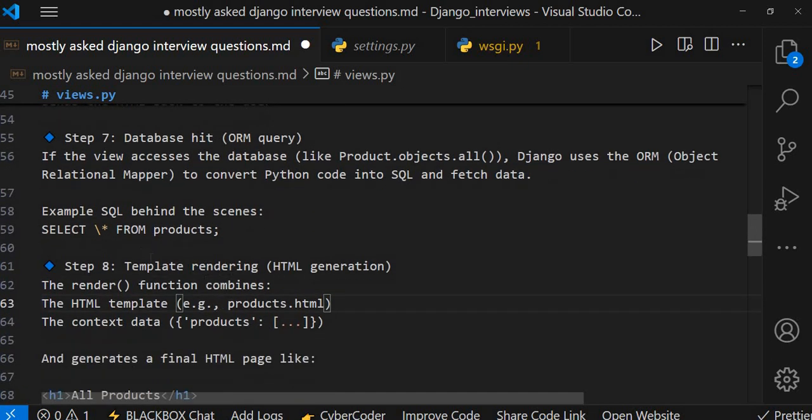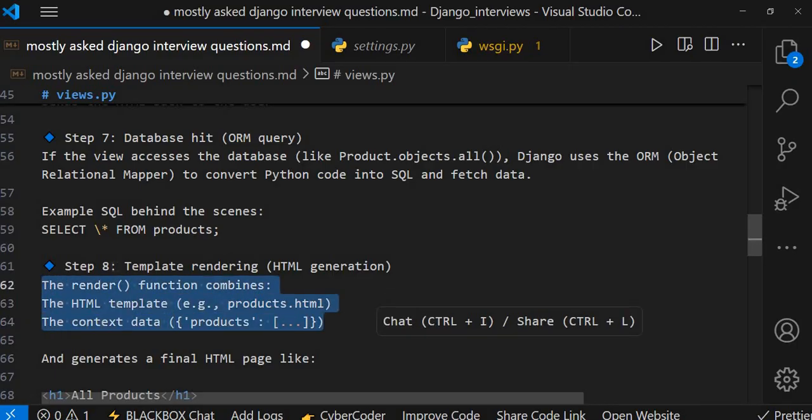On step 7, template rendering, HTML generation. The render function combines the HTML template, products.html, and the context data, products. This is step 7 of the whole Django request. After the database hit comes template rendering and HTML generation. How does this work?